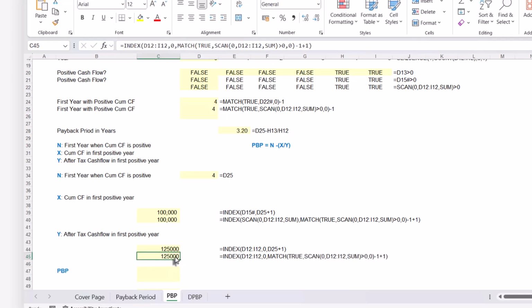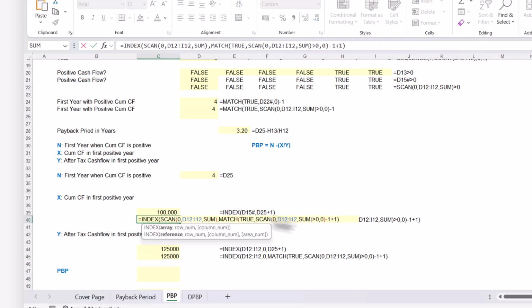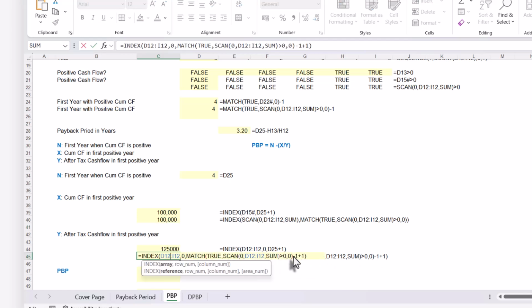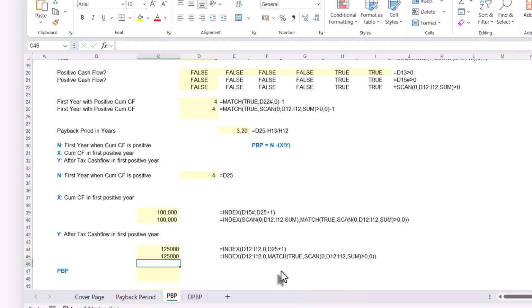And I get the same answer. Now in the final two INDEX functions, you'll see there's a -1 and +1 which cancels out. So here also it cancels out. So I can just delete those two just to make the formula simpler. And here also I can delete the -1 +1 because it's 0. But I get the same result.